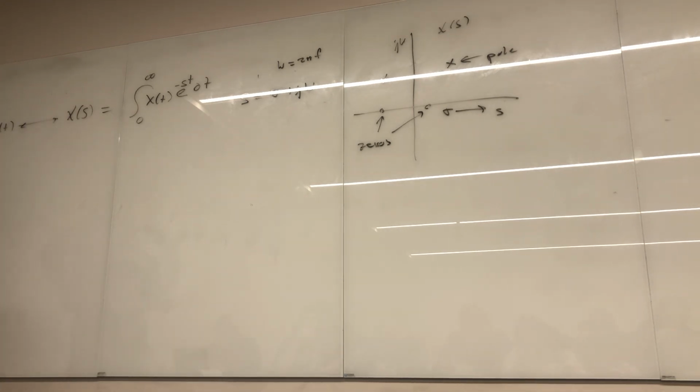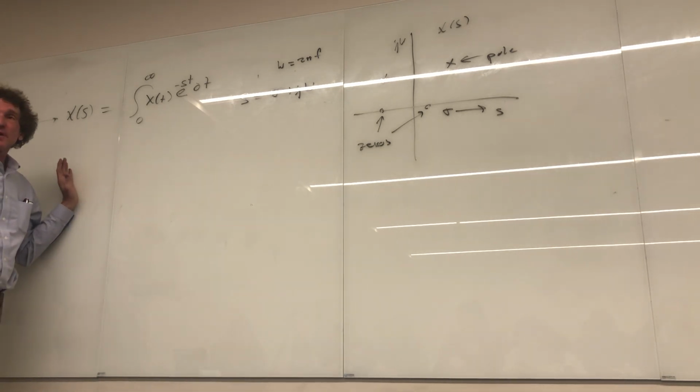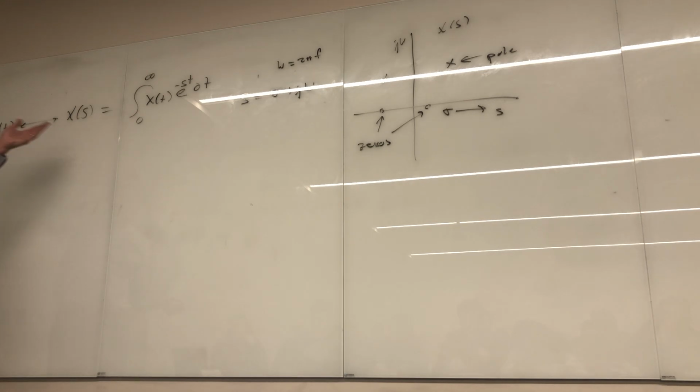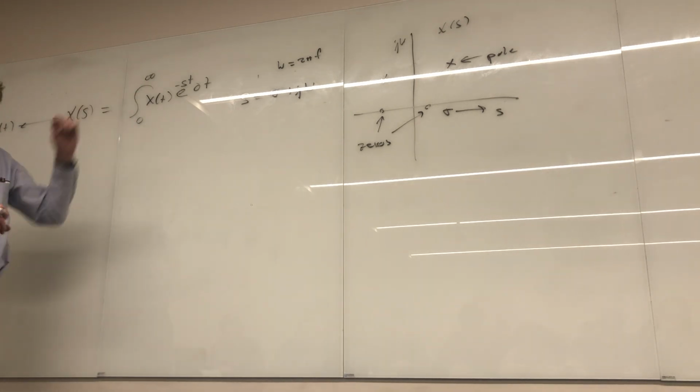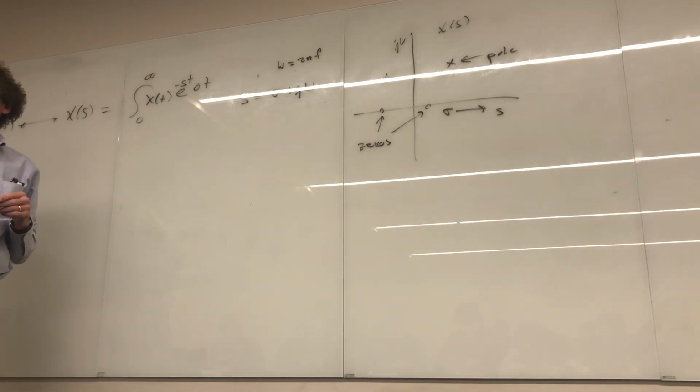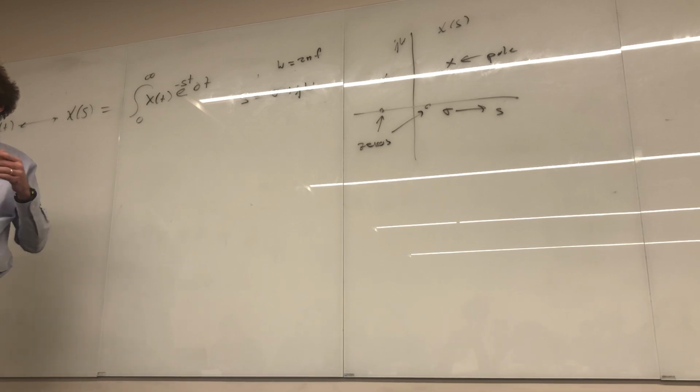Now, I want to tell you this. The book shows you the inverse Laplace transform. So if you're given X of s to get x of t, we never do what the book says. We never use this integral. What we do is partial fraction expansion. Some of you remember that. Then we know the transform pairings, and I'll get to that. But right now I want to focus on Laplace transforms. We're going to use this fundamental definition to create a list that we will pull from, and we'll use properties to get all the rest of the Laplace transforms.